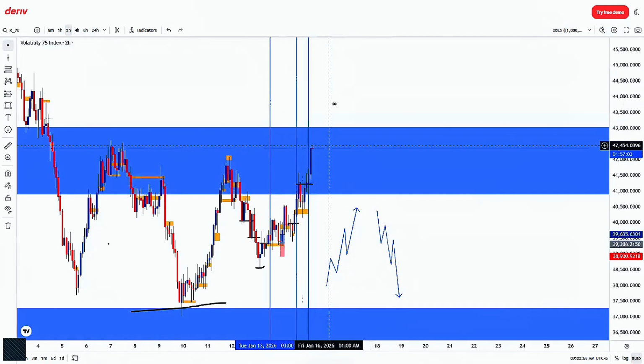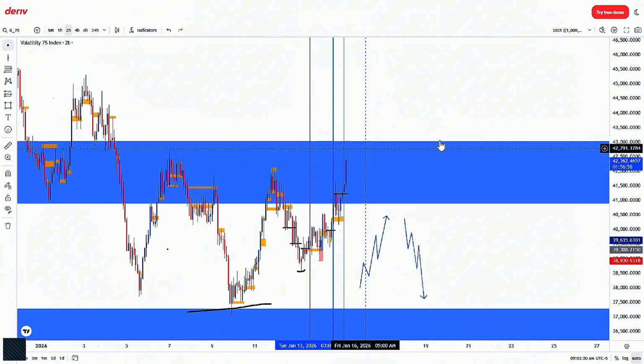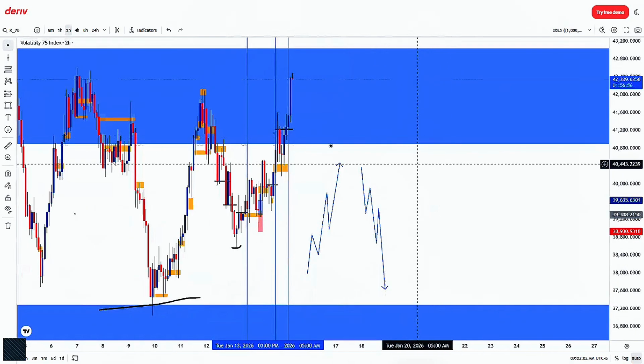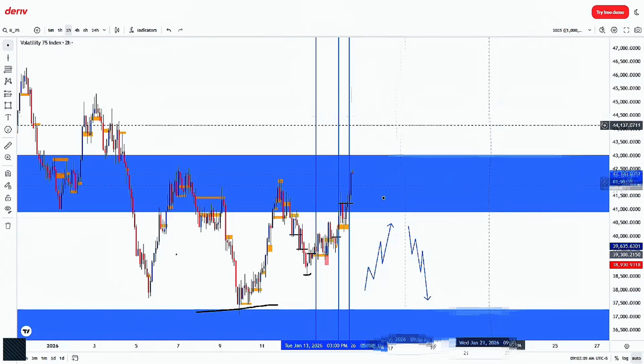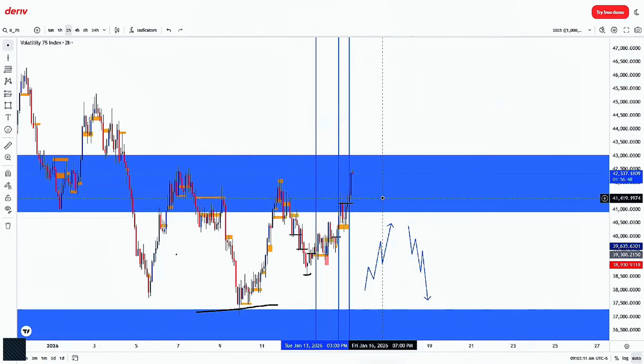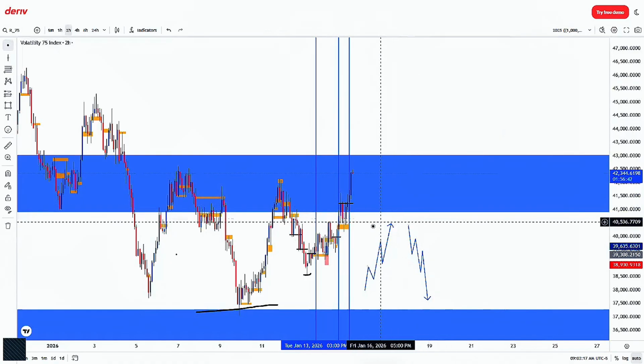So this is how we do the markups on the pairs, and we do it for every pair that we trade. Same thing. So this is how I did. I hope you guys got a lot of value. I know you guys got a lot of value. If you're missing anything, you rewatch it. Feel free to reach out to me as well if you have any questions, and we can work on that.